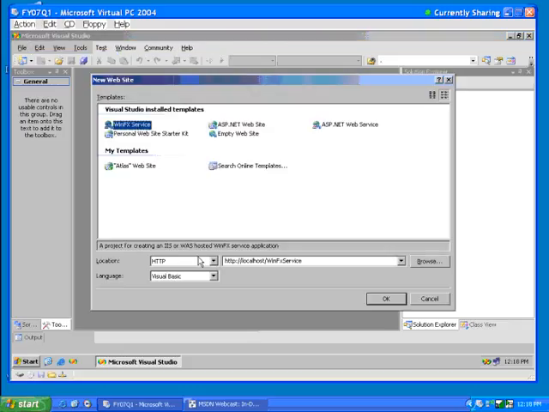Now I actually have the WCF, the .NET 3.0 Framework SDK installed here, and that actually installs the WinFX service project type here. And I can go ahead and give it a name that I want to. We're going to give this just a demo name. We'll just call this My Demo. And we can do this in C# or Visual Basic or J#. I'm just going to choose C#. It really doesn't make any difference. The code really isn't going to look that much different between the two.